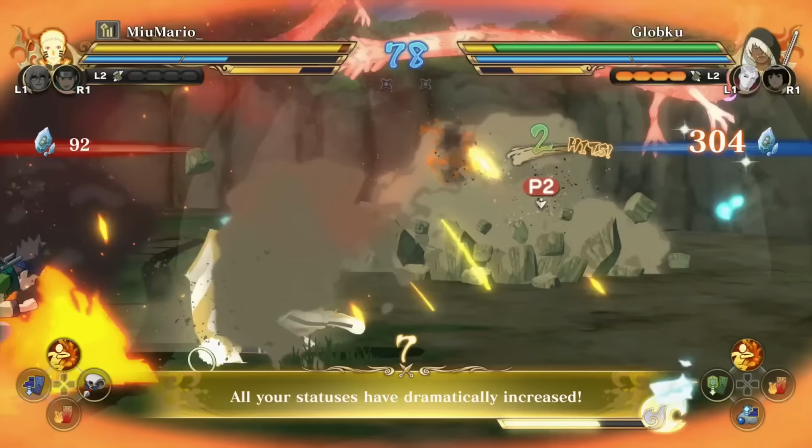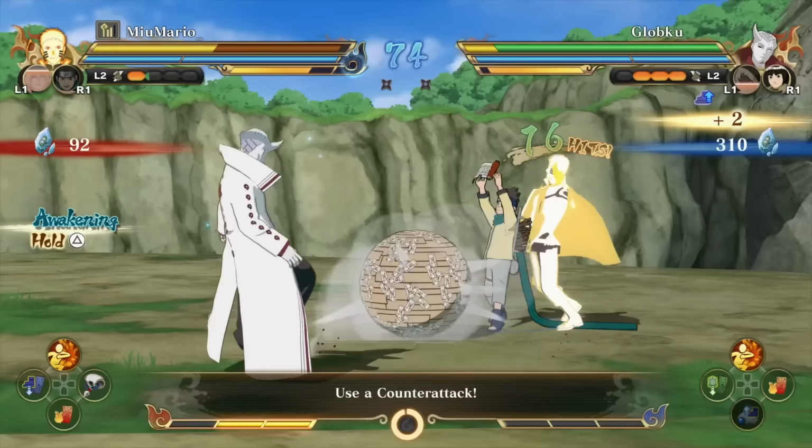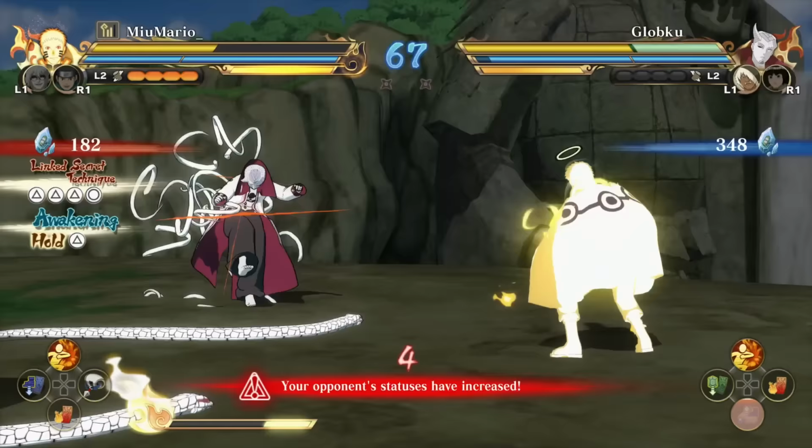Okay. It's Isshiki time. Okay, into grab. No, I can't grab. Can I grab? No, I can't. Okay. Your opponent's statuses? Oh no, and I barely have any subs left. Okay. I'm screwed here. I'm so screwed. I'm so dead.